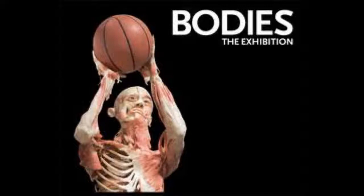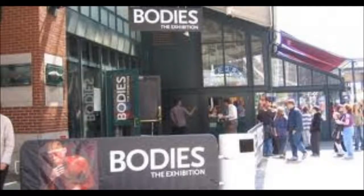Okay, we're back on. We're in the main room right now where we came through, coming up to the exhibit over there. There are people just milling everywhere, a couple of school groups. I may try to get a little closer, not to get any of the narrative, but I want to get an idea of what's going on.